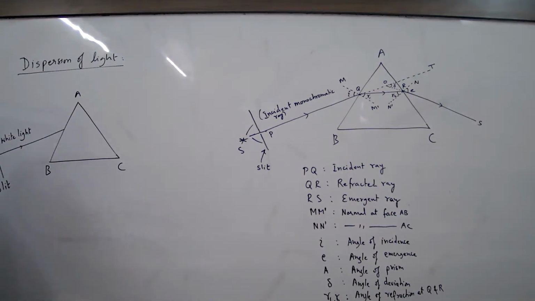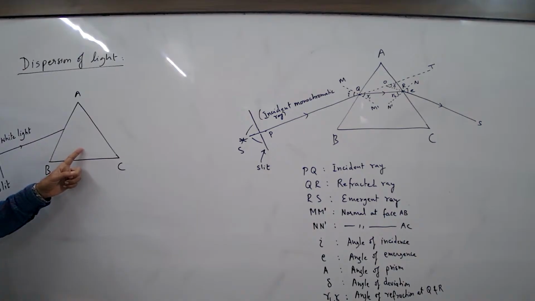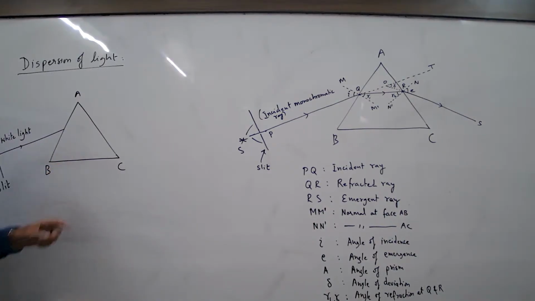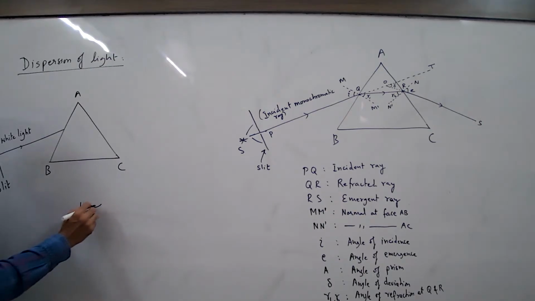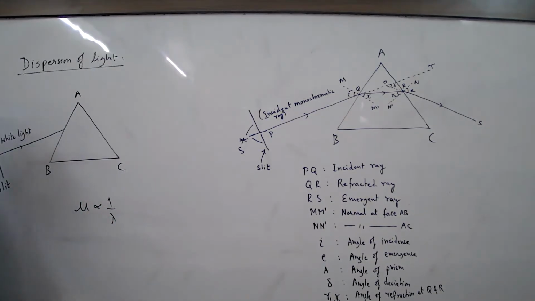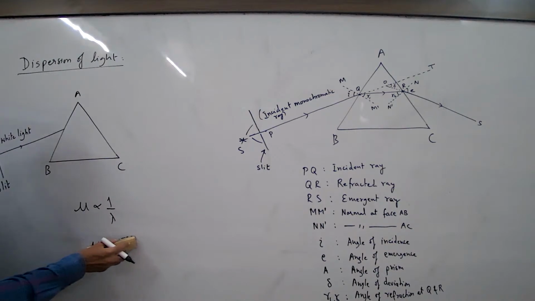The speed of light of each color is different in the medium. Yes, we saw in the last discussion that the refractive index will be different for different colors. What is the relation of refractive index with wavelength? There is an inverse relation, isn't it? Because what is refractive index? It is equal to V1 by V2. So for absolute refractive index, it will be C by V2. C by V2.